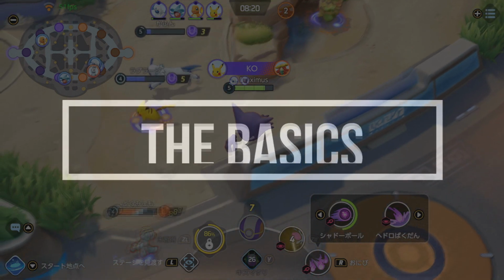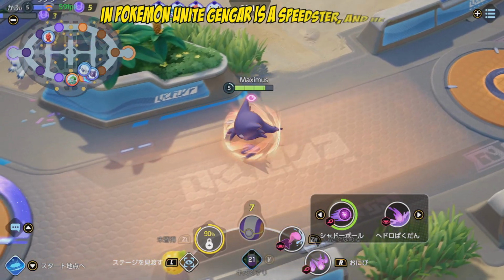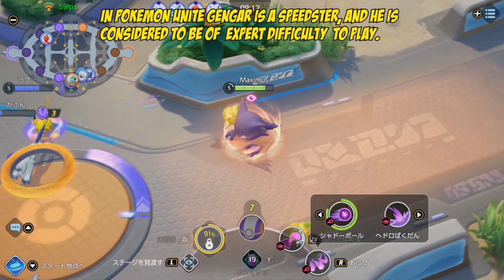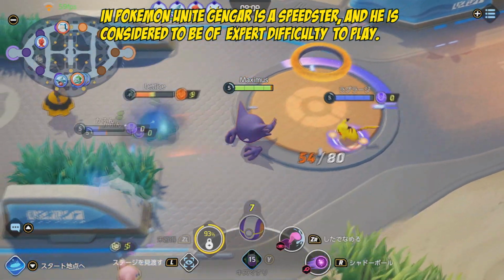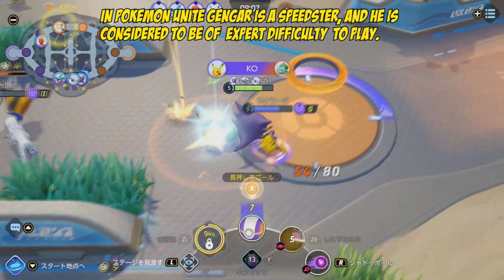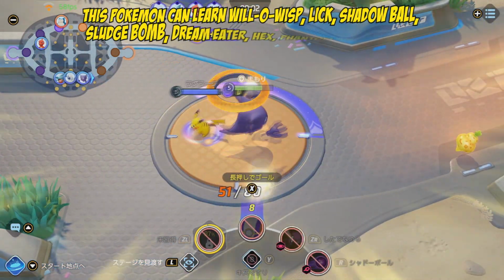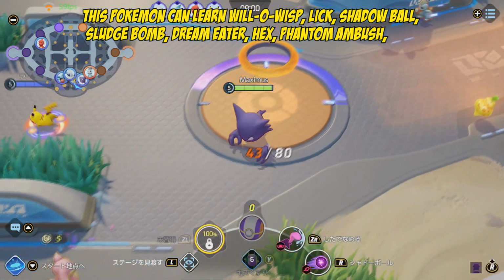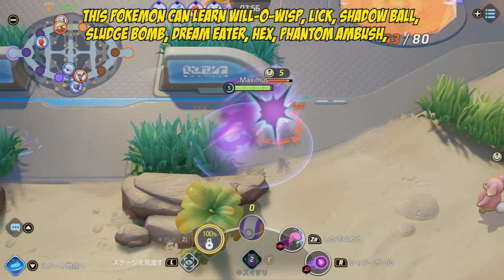Okay, let's get into it. So in Pokemon Unite, Gengar is considered a speedster. He's also considered to be of expert difficulty to play. Wow, my favorite Pokemon just happens to be one of the hardest to play in the game. Anyway, he can learn a whole heap of moves that we are accustomed to in the Pokemon world, from Will-O-Wisp to Lick to Shadow Ball to Sludge Bomb to Dream Eater to Hex and Phantom Ambush. You see where we're going with this?